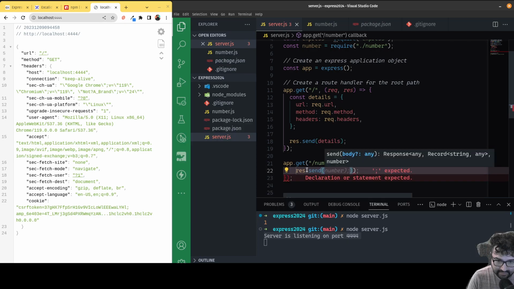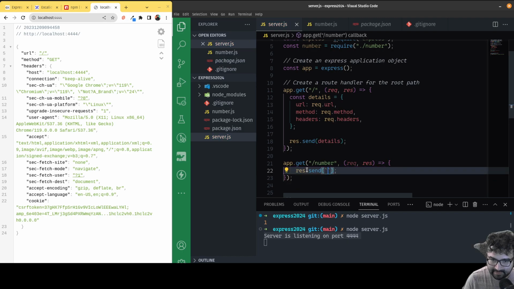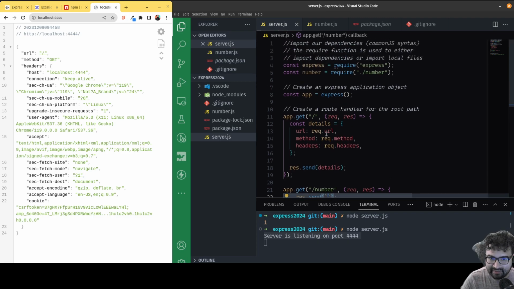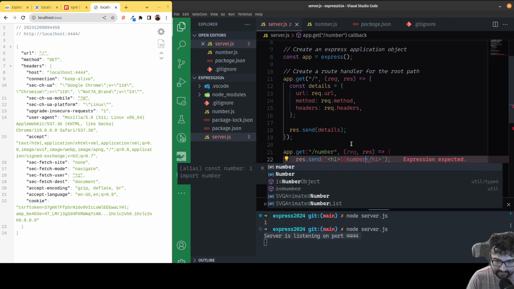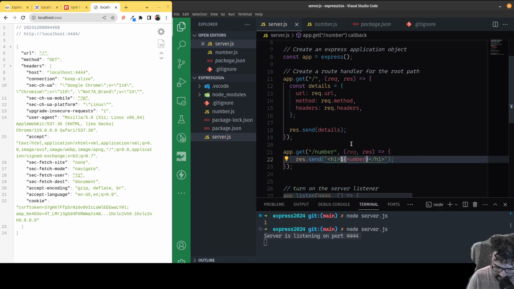Okay, that extra parenthesis. And again, the reason to use backticks is for interpolation. We have that number variable that we brought in earlier. So I could actually send a string that says h1, and then I'm going to put the number in there. Okay, and there we go.